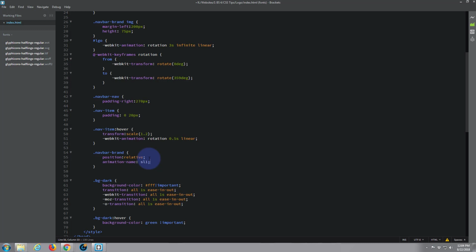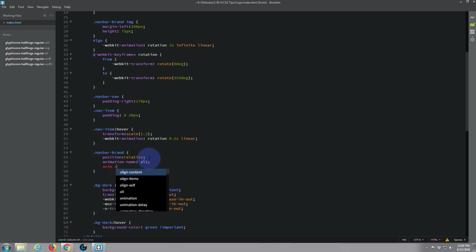And once we decide what it wants to do, how long do we want it to take to do it? So we need to give it an animation duration. Dash duration. I want to spell it right. Thankfully, Brackets, if you make an error in your code, it'll highlight it red there, which is a great little feature actually. Saves a lot of debugging if it points it out to you while you're doing it. So how long do we want? Well, let's give it 4 seconds. I mean, it's kind of long. You can give yours what you want, but it should give me time to sort of explain while things are happening. So we'll say 4 seconds.